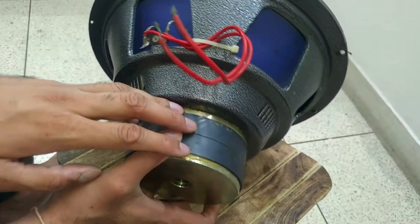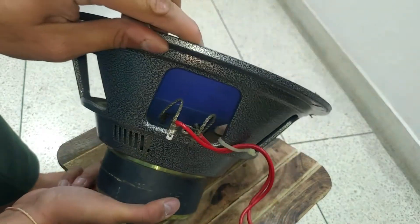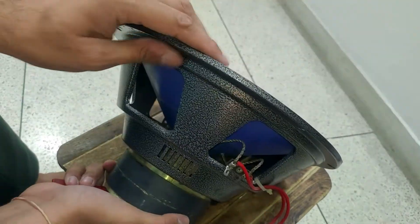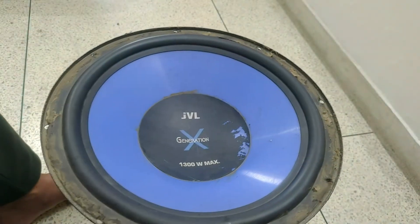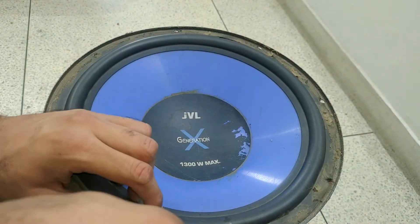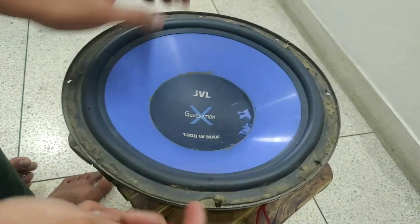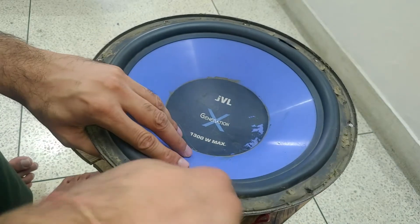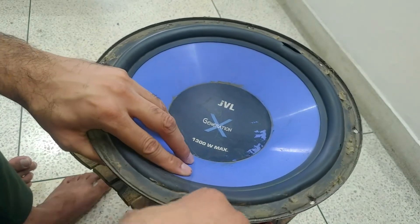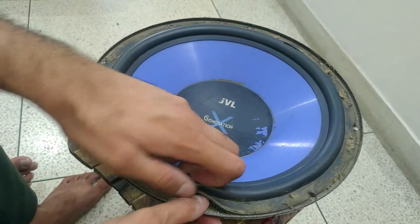This is the magnet. Power is generated with the coil and the magnet working together. If the coil is bigger, it will generate more power. The magnet and coil work in accordance with each other. I am waiting to get to the coil — I will start to cut a little bit. I have waited for this and today is the day.